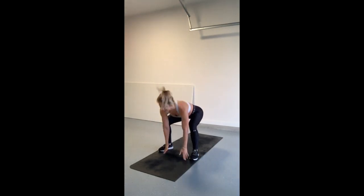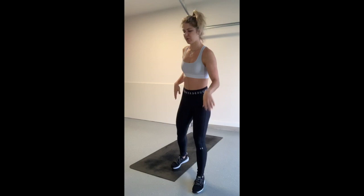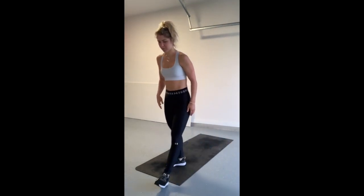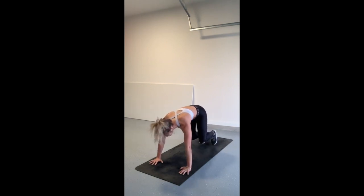10. Five. One, rest. Move number two, high plank to bear crawl run. Remember those knees land just below those hips. Don't bring them in any farther and keep your hips nice and low.